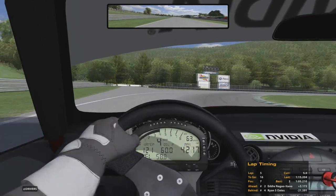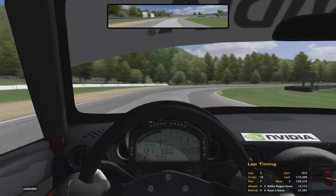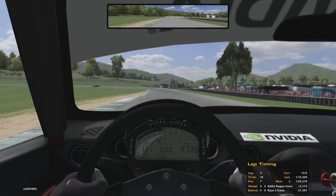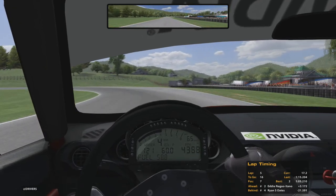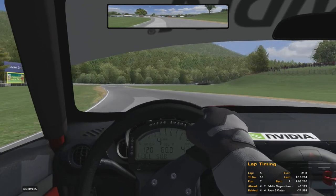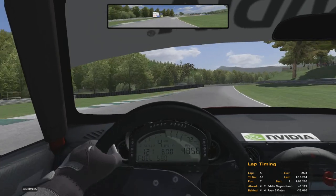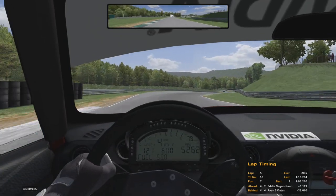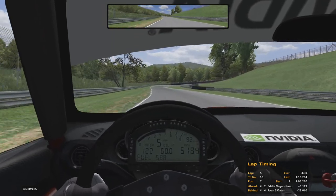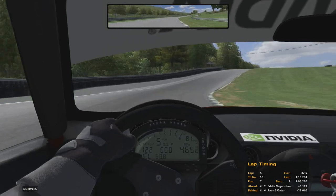So if you haven't tried it before, go ahead and try it. I wouldn't say it's any more realistic than Live for Speed or rFactor or games like that. Those are pretty realistic too. But it's definitely more professional in how the rules are applied and the driving style that you have to do, and taking chances and taking risks. You actually do get punished for that in this game, where in other games you don't. You just get some guy screaming his head off on the headphones, which still happens in iRacing every once in a while, even though it shouldn't, because they have rules against that.